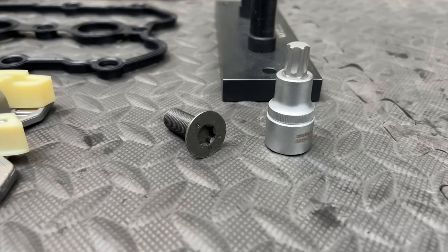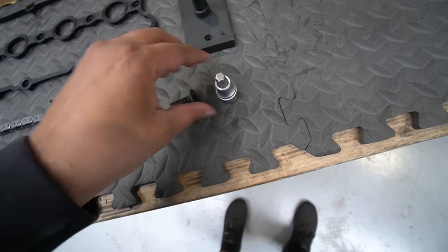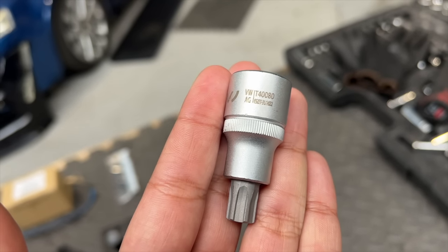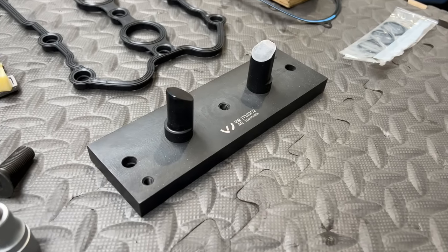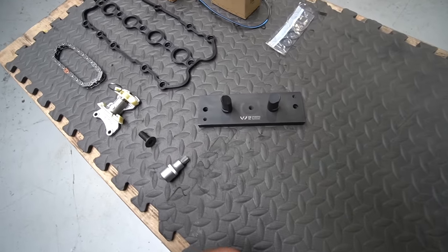We've got a brand new adjuster bolt as well, which is prone to strip quite easily. It's an M10, but you've got to have a specific socket, so I've gone for the genuine tool. This is an M10 socket, but it's a poly drive bit, so it's got slightly more squared edges. I've also got a genuine VW cam locking tool. You can get aftermarket ones, but I thought I'd just invest in these bits with the various projects we've got going on. But yeah, without further ado, let's get the car back down and just crack on.